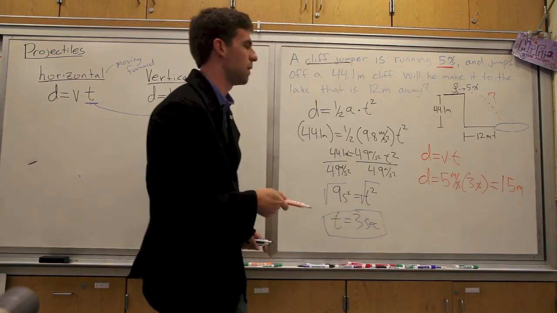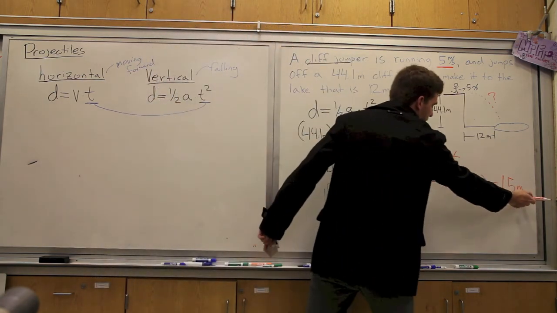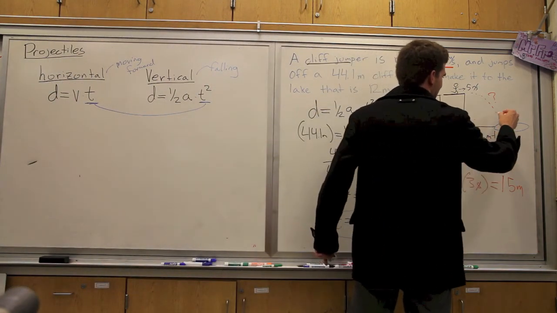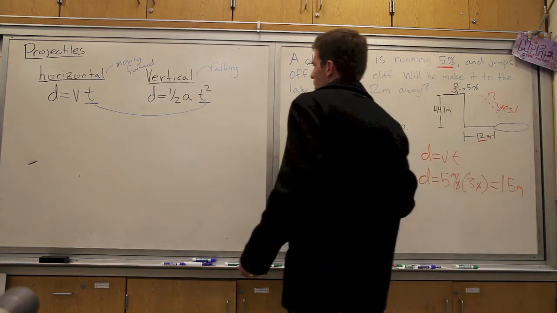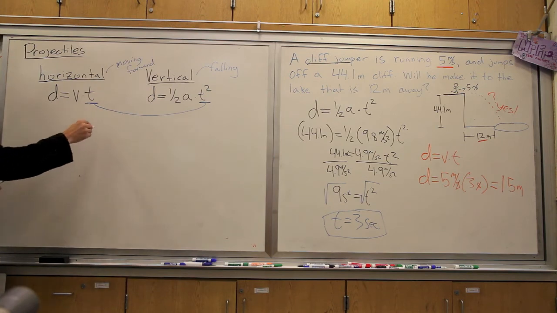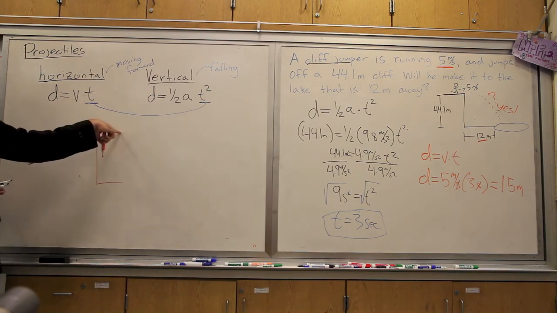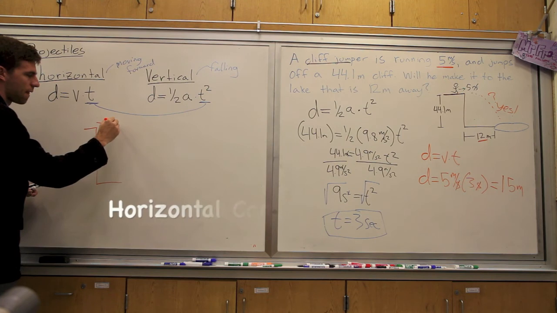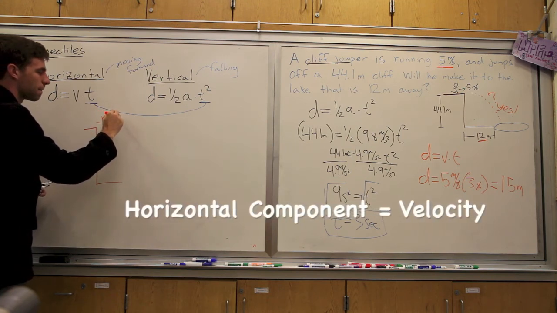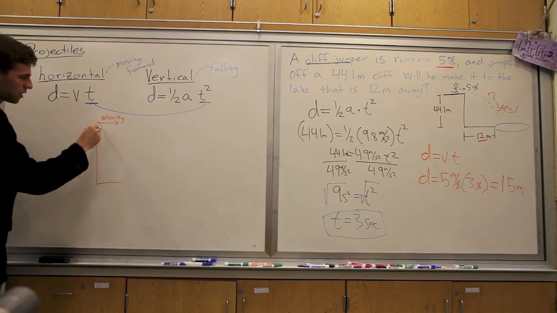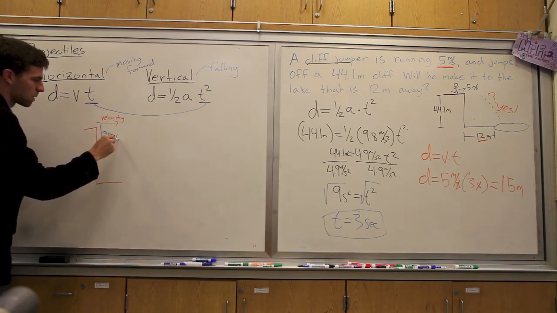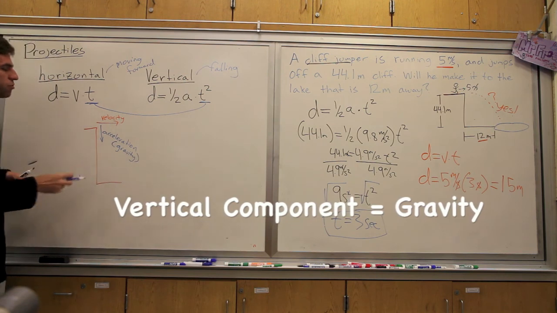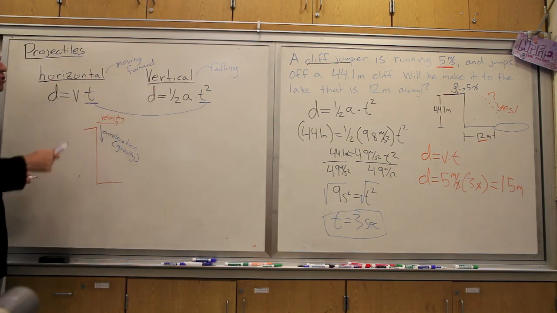So, if this jumper is able to move forward 15 meters in the 3 seconds that he was falling for, is he going to make it into the 12-meter lake? Yes, he will. So, yet again, remember, whenever we're dealing with projectiles, anything being launched through the air off a cliff, we always have its horizontal velocity that's making it go forward. So that's from the velocity it started with. And we always have its vertical acceleration, which is from gravity.